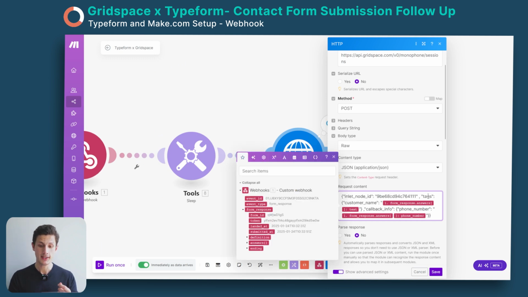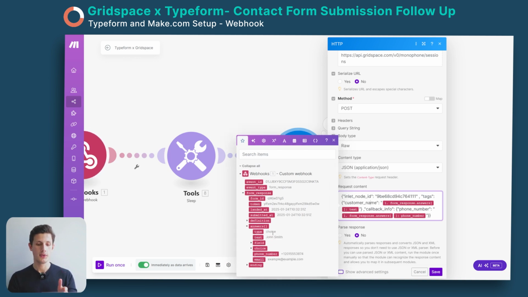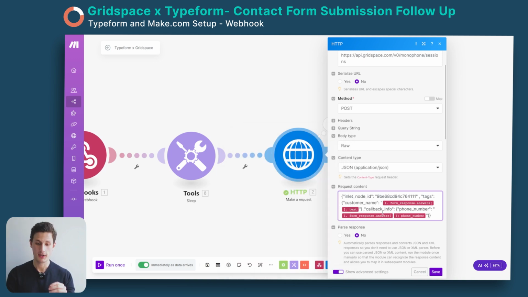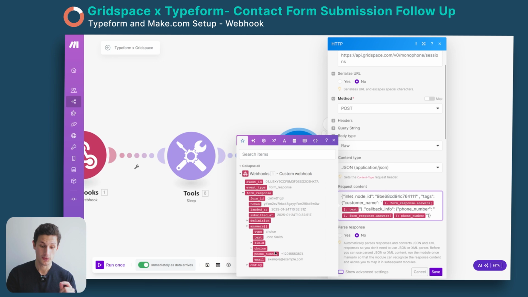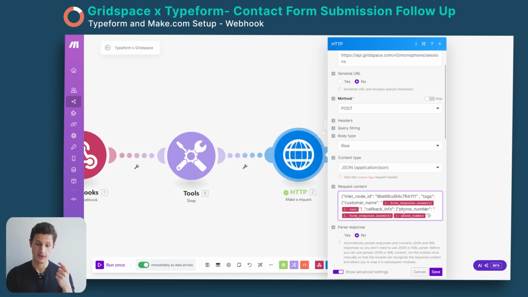And then we're sending some tags, which is basically information to Grace for use. So we're using the customer name here, which we get from the answer we got from the webhook. This is the package from the webhook, and under this you can open this and you can put in what type of fields you would like to fill in the fields here with. So from the answers, we have gotten our text with this name field. And lastly here in the JSON, we have our callback info, which is the phone number Grace is going to call out to. We're getting this from the answers of the phone number we've chosen here. So these are dynamic fields which you can use from the answer we got from the webhook.